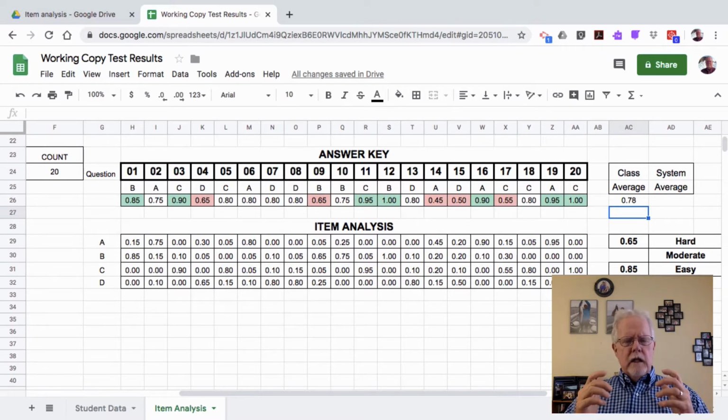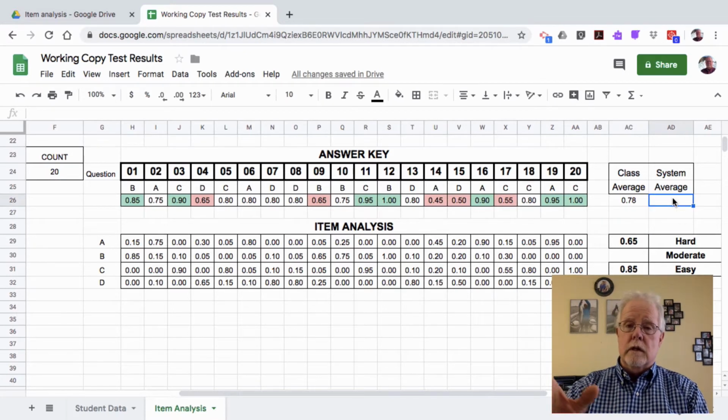Now, the key here is if I had this test from previous years, I could compare that class average and see if there was an increase or decrease. But in this case, I have a real advantage. This test was given to 7 classrooms at roughly the same time. 132 students took this. So what I'm going to do now is put the system average right next to the class average.